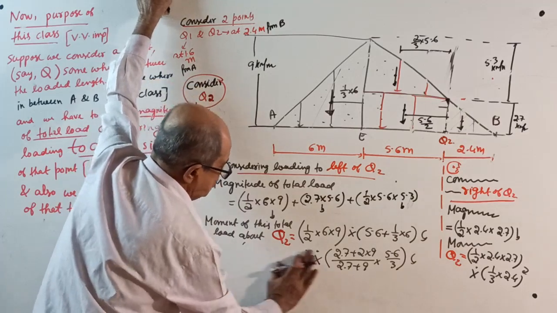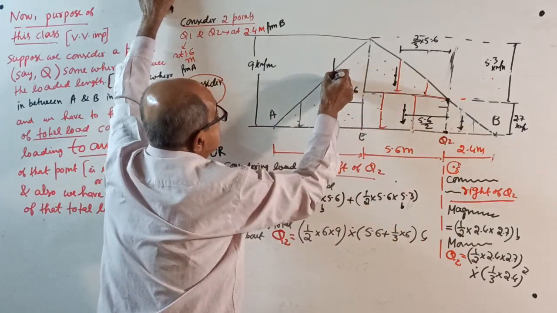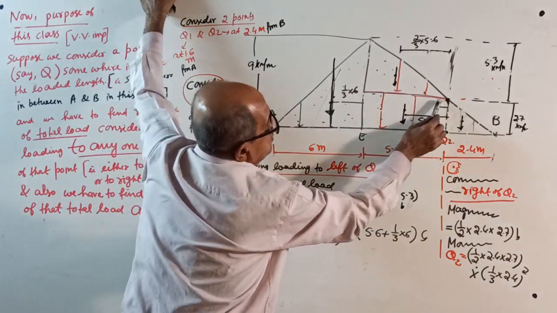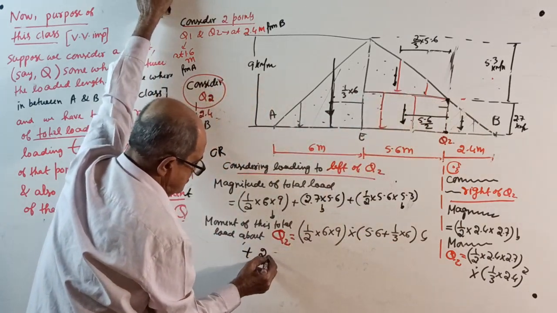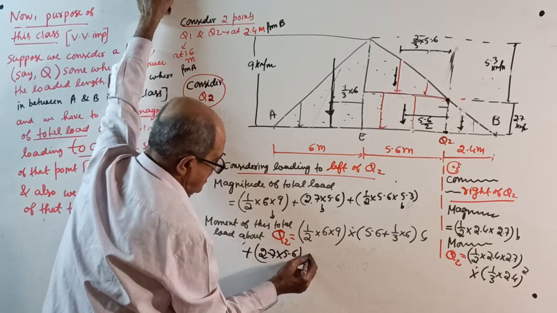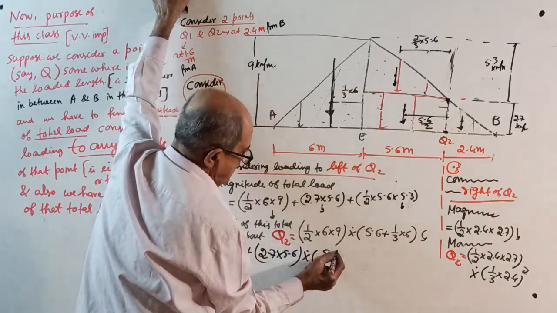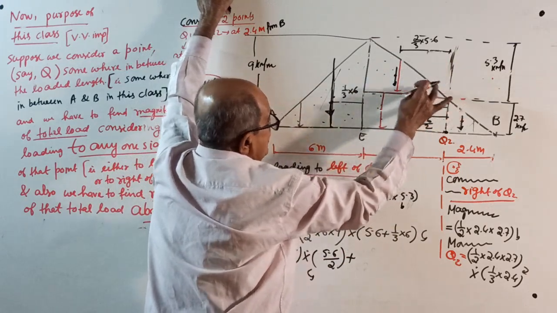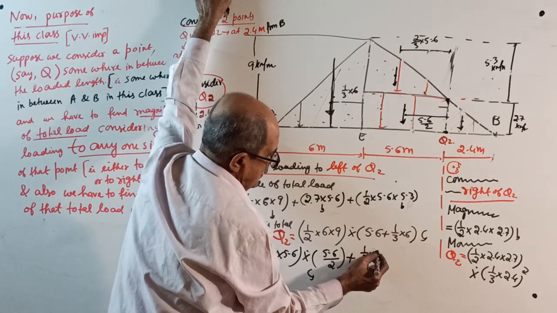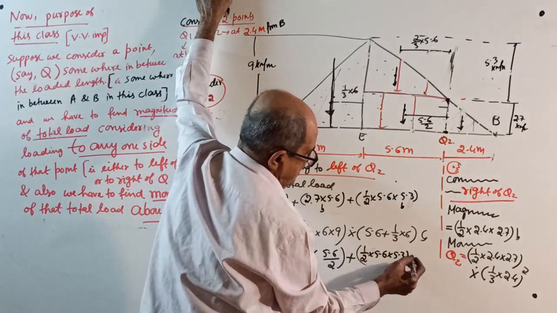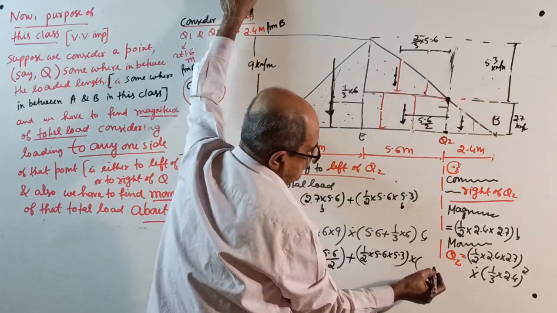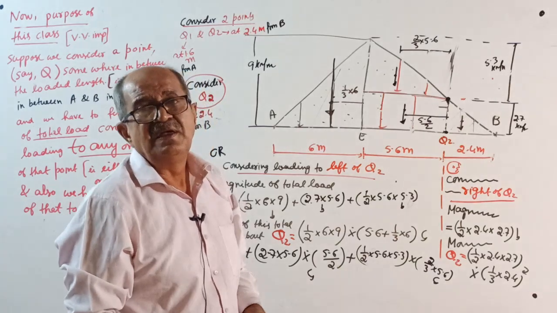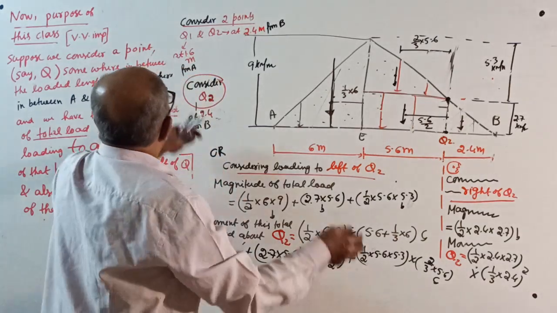Calculate moment about Q2. When you want moment about Q2, this load into this distance will remain same as last time. No change. Change will come here. 2.7 into 5.6 is the total load, into center 5.6 by 2, anti-clockwise, plus again half into 5.6 into 6.3, which is the total load, into moment about this point, 2/3 of 5.6, anti-clockwise. Calculate the last time answer, calculate this time answer, both will come same. Over. Now this is completely over.